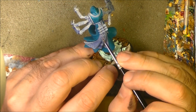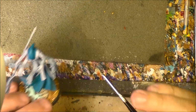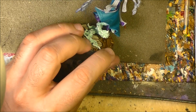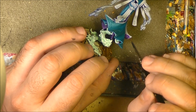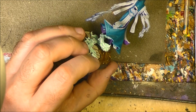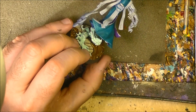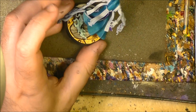So we are going to apply this inside and here, this is going to be the tricky part. We are going to apply this, thin it down because there is some, especially here, we have some engravings or some details, so you don't want to clog them. And for this reason I go quite thin in paint. So I will apply this Shadow's Purple on this piece of cloth and also here in the middle, and I come back when this is done.